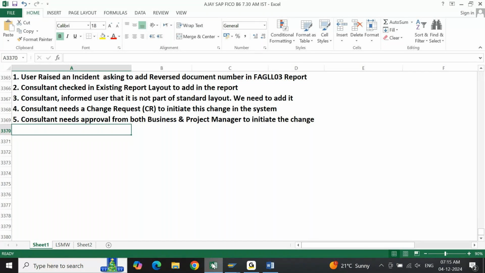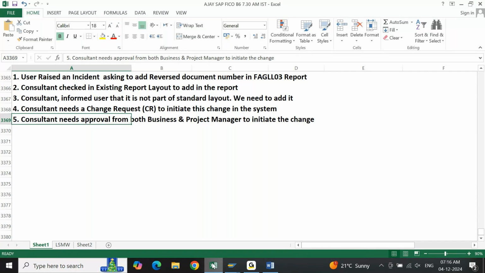When the user is asking us to make a change, you need to let the user get the approval from their respective manager, whosoever, from the client side. Because whenever you are working on a CR, all these things are chargeable to the client or not? These are all chargeable to the client. Similarly, a project manager also should say, okay, this is a valid requirement, you can do it.